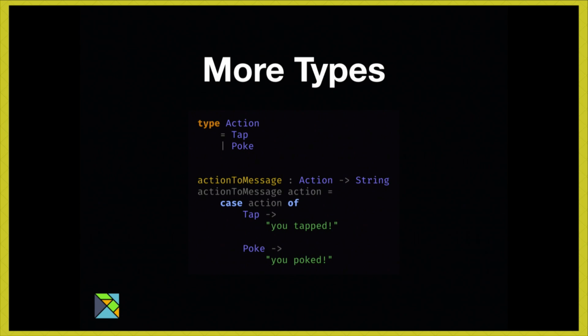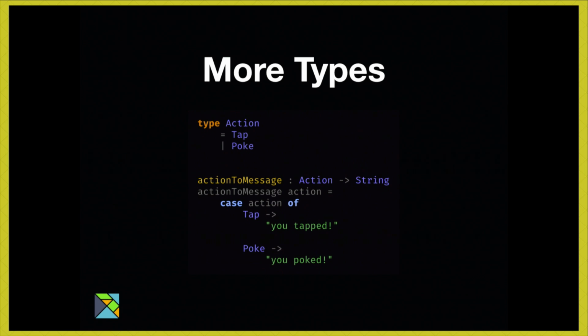Questions? Yes? Do you have to define the type right above the method that you're using it? No, and we're not going to talk about modules today and importing things from other modules, but Elm does have a module system. You can expose that. You could have a types file that defined all the types and exposed them, and then other things could import those types. You could define this action alongside some code that normally uses it, and then maybe somewhere else you want to import it and also use it. So you have a lot of flexibility there.